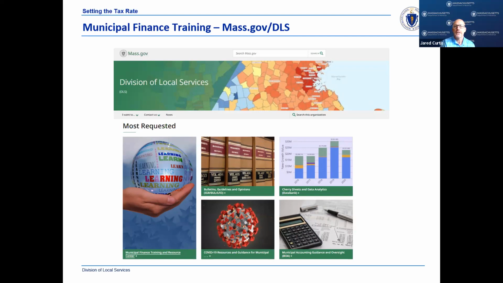Another question came in regarding ARPA and using ARPA funds on the tax rate. If your community votes to utilize ARPA revenues to cover a project, maybe it's a sewer project or something that the ARPA funds can be utilized for, that revenue source, as Tom had mentioned, can be put on page 3 of the tax rate recap in line 23, miscellaneous non-recurring revenues.